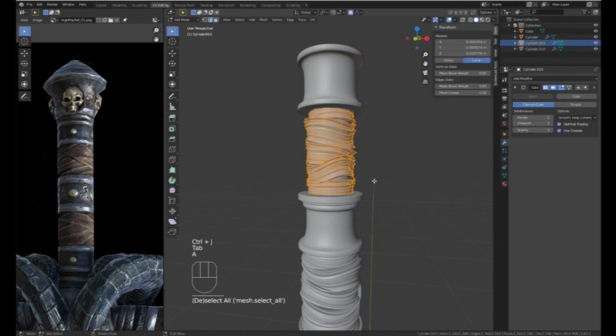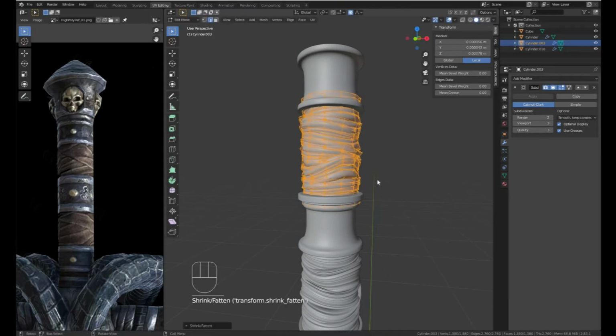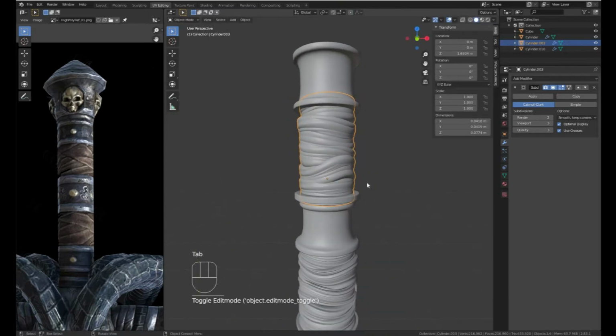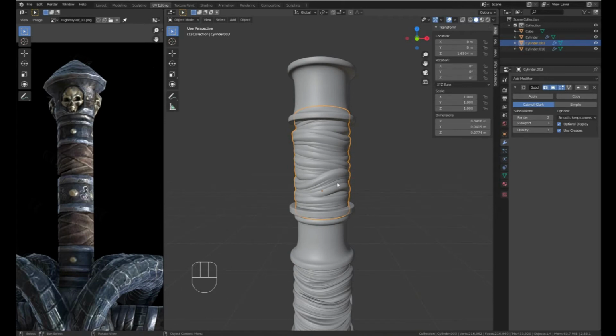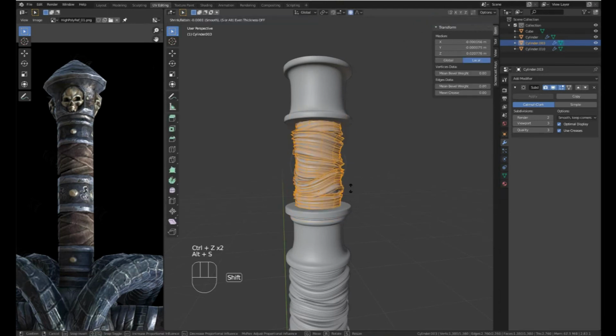Alternatively, if we were to join these, go into edit mode, select all, Alt S, which again is that shrink or fatten that we looked at briefly earlier, and we can uniformly add thickness to that. So that would be probably a bit too extreme. That's suddenly starting to look like soft serve ice cream or something. But a little combination of the two.